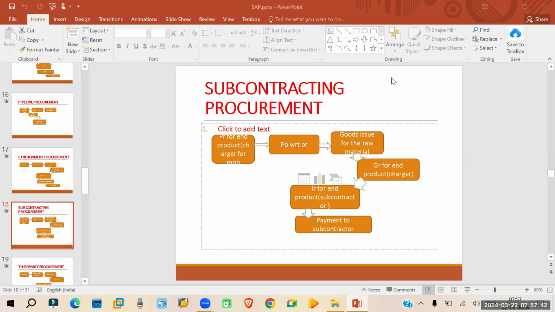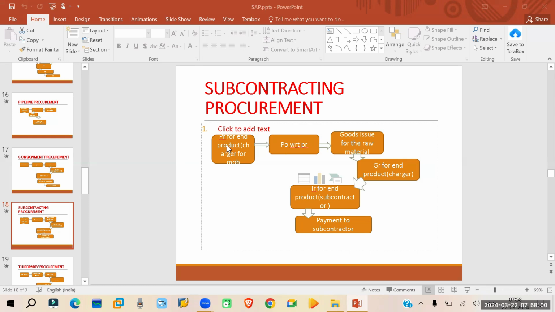After we have selected our vendor, we have to create a purchase info record, or rather we call it the info record. Once we have created the info record, then we can go for this process.